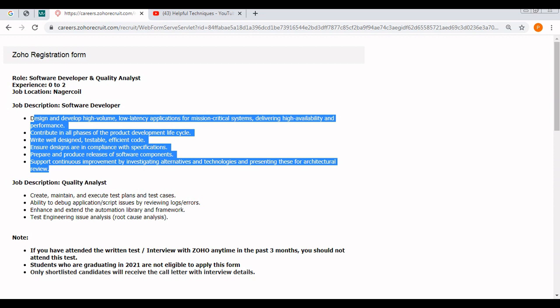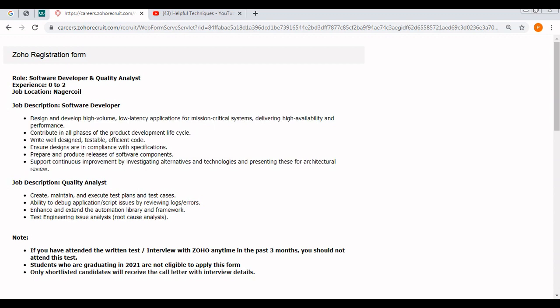And let me tell you one thing. They have not specified any branch criteria here. That means all non-IT candidates as well as IT background candidates can apply for this job profile. They have also not specified any qualification or background, which means BE, BTech, BSc, BCA, ME, MTech, etc. can apply for this job role.